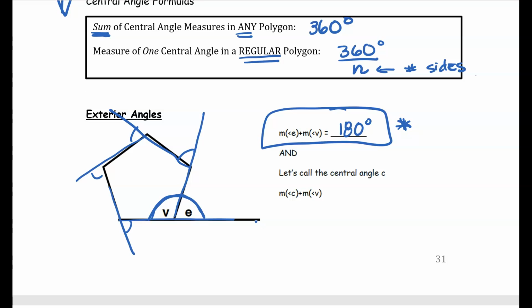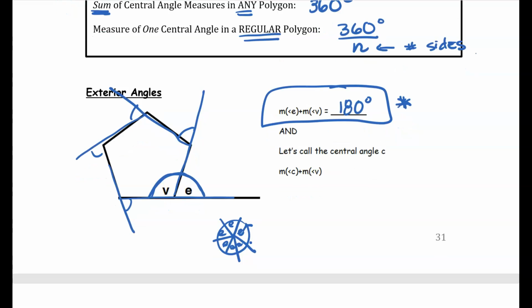So what I like to do to prove this, rather than go through a geometric proof, is I like drawing polygons. In the activity that I described earlier, I would have students draw out the exterior angles for all of the polygons on their paper, and then put them together. You'd see all of the exterior angles come together, and they might not all be the same, but they would all come together to make a circle. And so exterior angles actually add to 360 as well, just like a central angle.